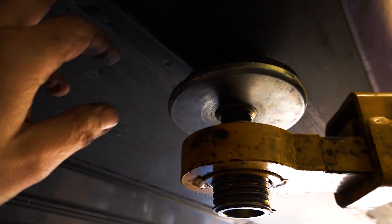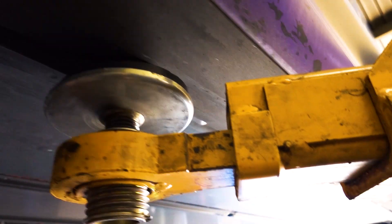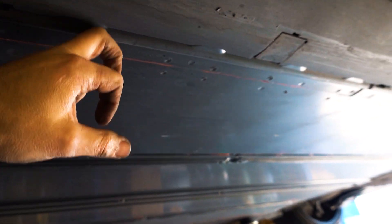What I did is I ran my rear airline and the height sensor harness down there. I started out from that end and fished a piece of airline through first, wrapped it on, and then pulled it all the way down to the other side. It's really easy to run and it's fully protected underneath the rocker, in between the metal case of the battery and the bottom side of the car.